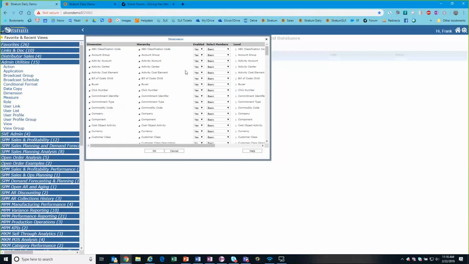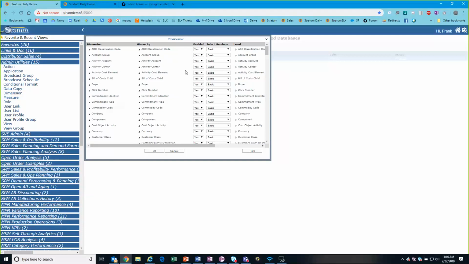The reason you would do that is we found more and more people are using Stratum as a source of information, using the Stratum repository and the value they've created in that repository as a source for other solutions and other ways that they might be getting information. And probably the one that's pushed us to do more and more is both Excel and Power BI from Microsoft.